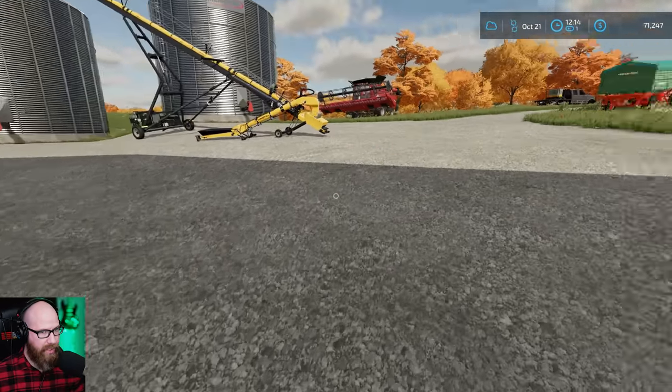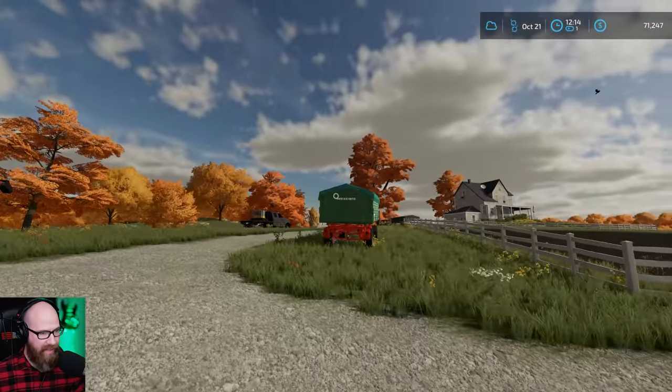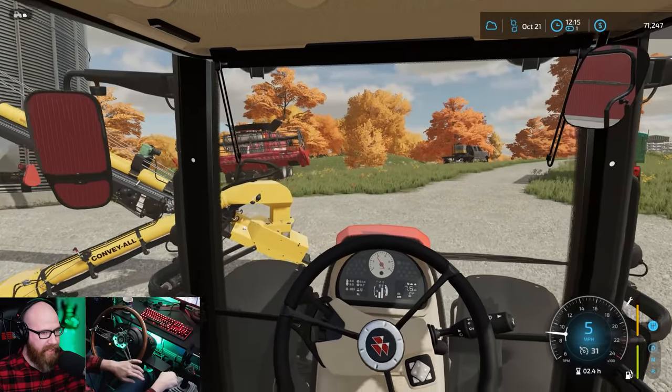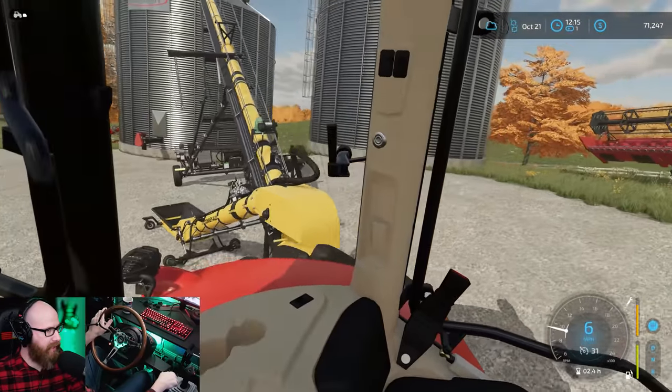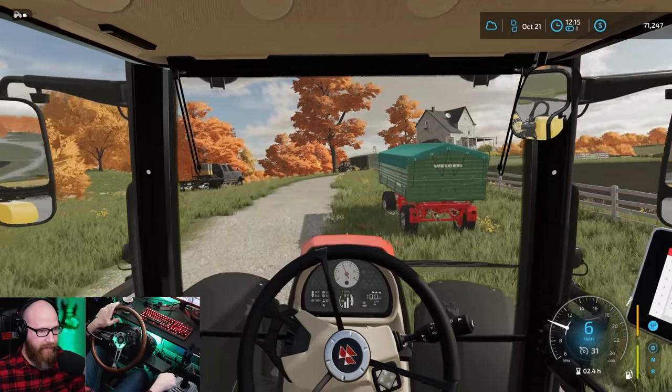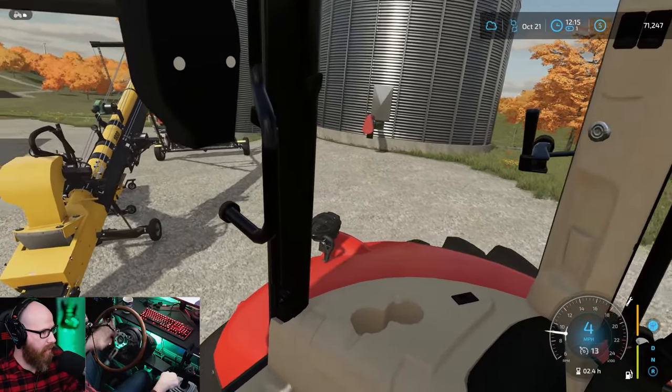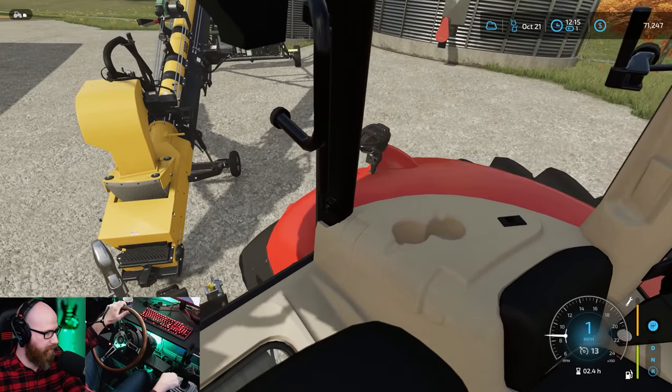All right, cool. So let's go ahead and do that next. I think that thing right there, we're going to put that over there next to the other trailer. Okay, let's take this auger down. We don't need it in the way any longer. We're just going to use our little Massey Ferguson for this. Back it on up to this guy. The other way would have been perfectly fine.